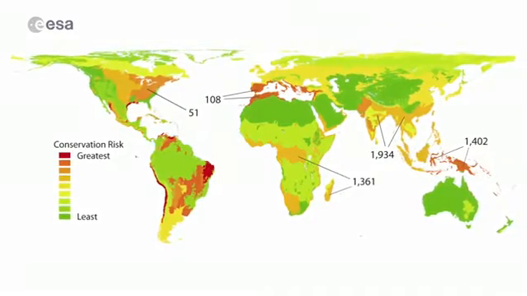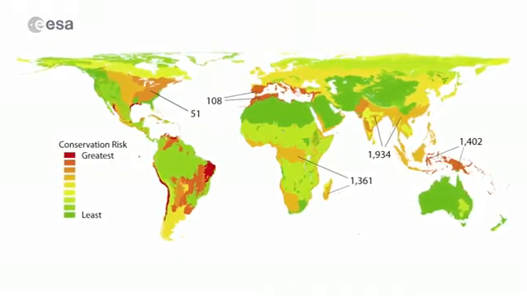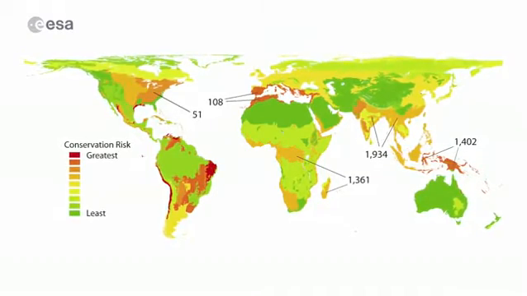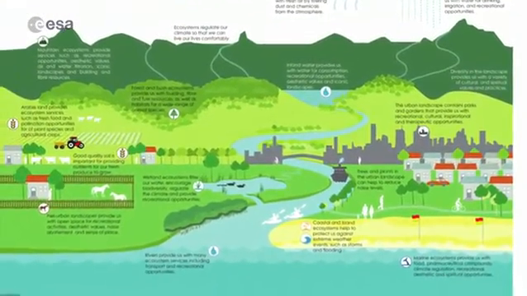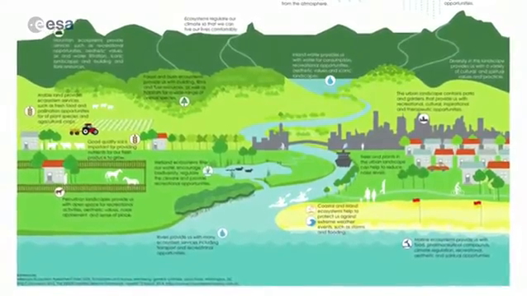Earth observation is there to help fill this information gap by trying to have information about our environment in places where we simply do not have the human resources and financial support to get this information from on the ground. Biodiversity is actually extremely important to our well-being. This is what sustains the delivery of services from nature that we use on a day-to-day basis. Clean water, clean air, food, pollination.